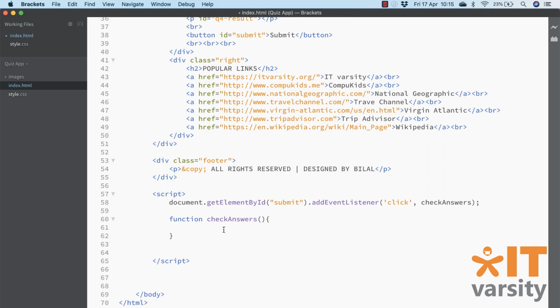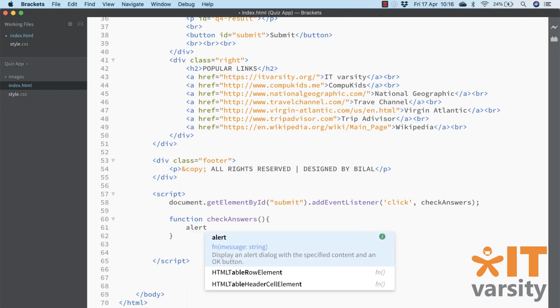All right, now we can add some functionality inside here. We're not going to add the actual functionality. We're just going to test this to see if it works. If the user clicks on this button, does it fire off this event listener? Does this event listener call this function, and does this function actually do something? So we're going to do just an alert.